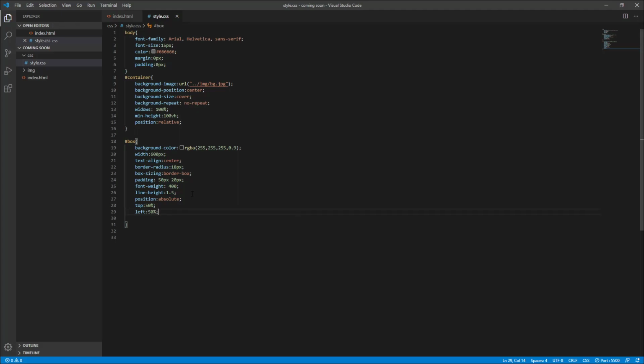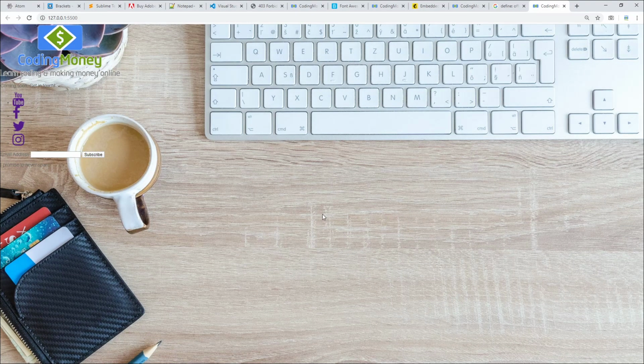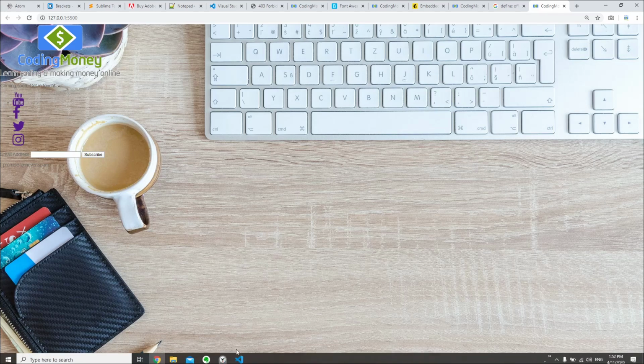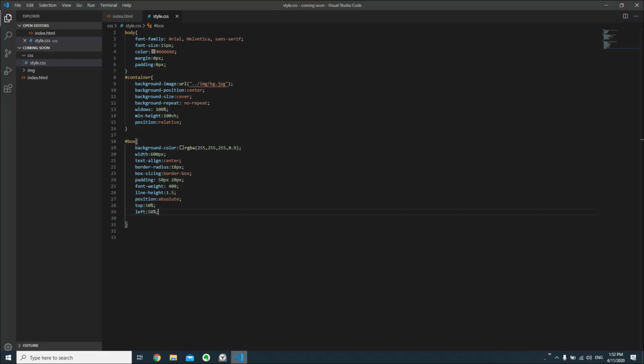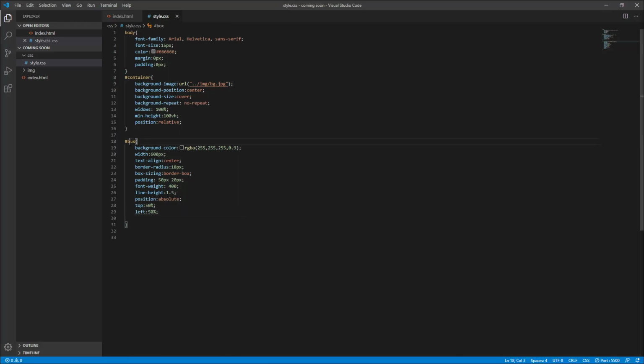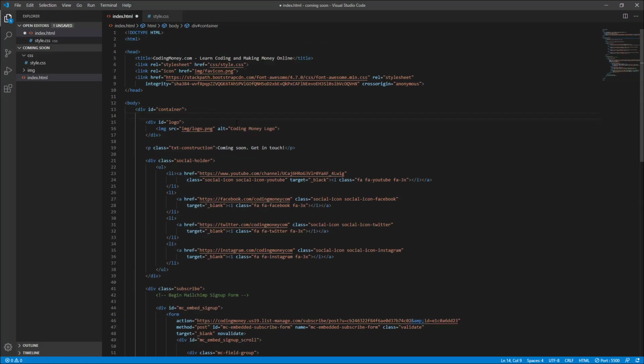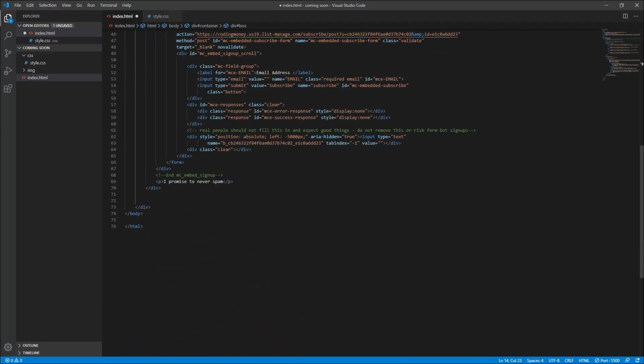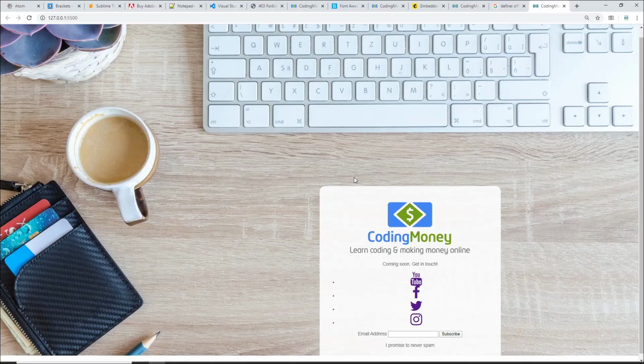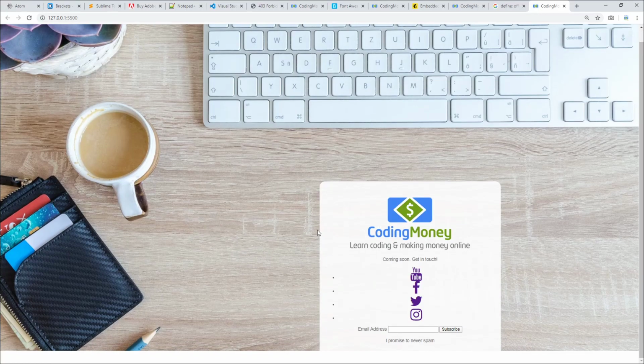there's a problem. Let's check it in the browser. Okay, what's wrong here? The CSS is for some reason not applying. So let's check the box and let's see. Okay, so we do not have the box here. We forgot to put the box, so we can do that here. And it's got to be before that. And now you can see that the CSS is being applied.